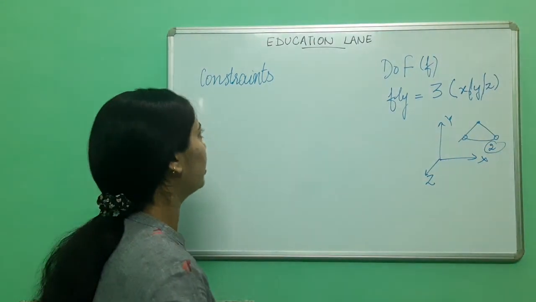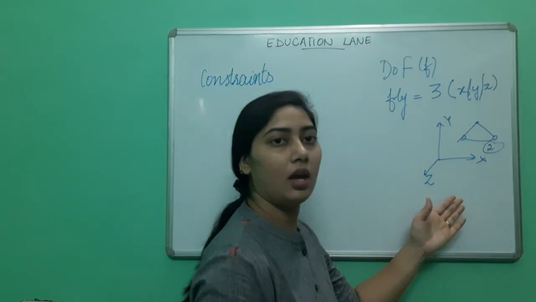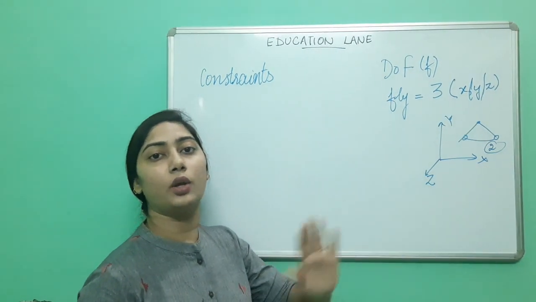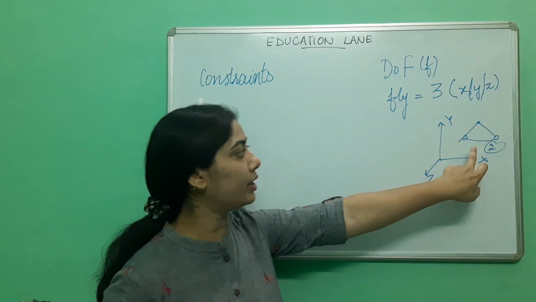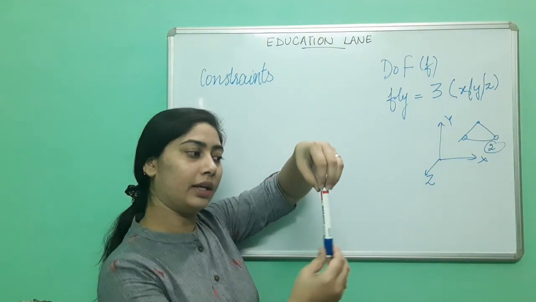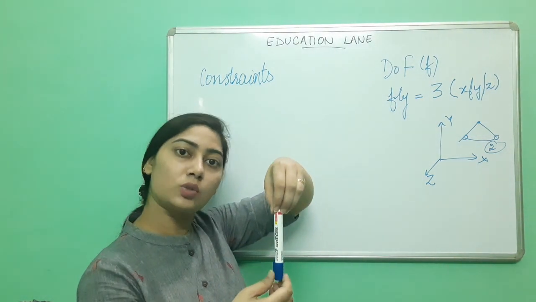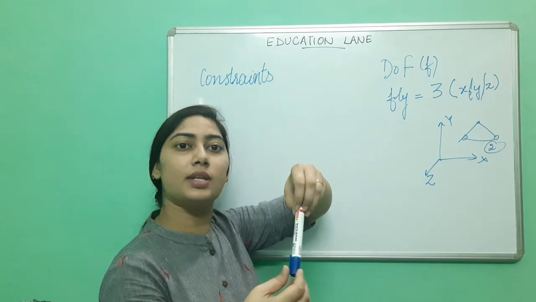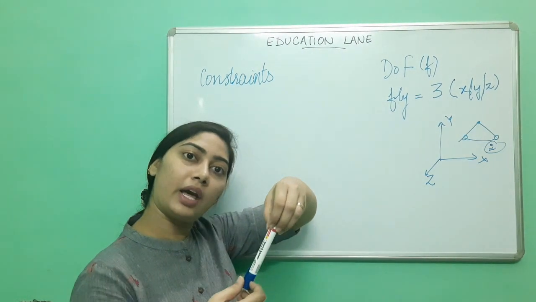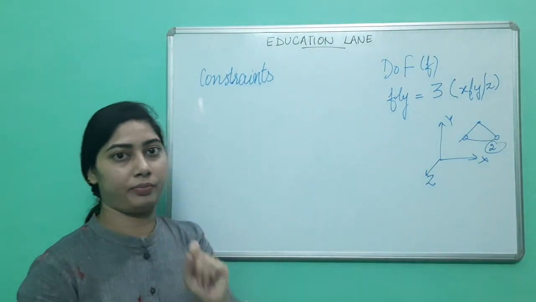Okay. Now what are constraints? Constraints are those directions in which my object cannot go. Here in the pendulum case, my pendulum is rotating like this. It is not going into the 3rd dimension. So this 3rd dimension is the constraint because it is not able to go in that direction. So for the pendulum, the number of constraints will be 1.